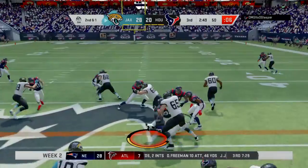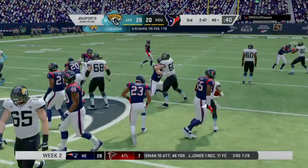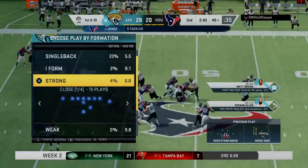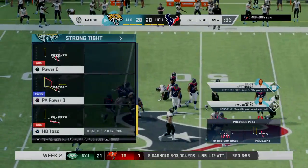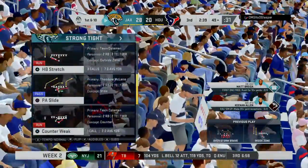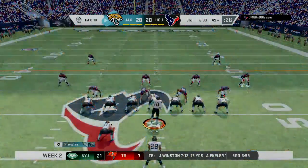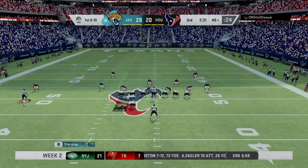On second down, it's Coleman. And he'll get it into enemy territory just across midfield at the 49. A gain of just a yard, but it's a first down. 2nd and 1 is often an invitation to take the big shot downfield. I bet the offensive lineman said, are you kidding? We just get on our backs and let's go get the first down. They love being physical.